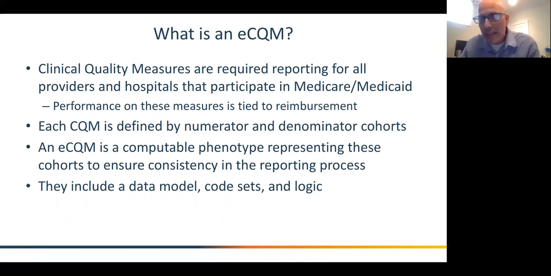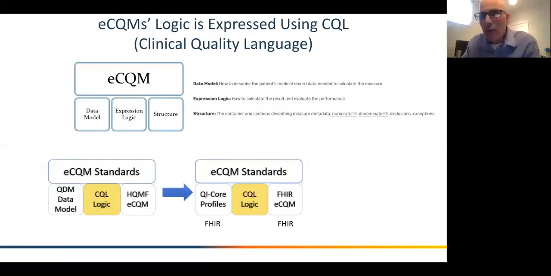Each CQM is essentially defined by a numerator and denominator cohort. And as such, an eCQM is a computable phenotype that represents those cohorts to ensure consistency in the reporting process for Medicare and Medicaid. They include data model and code sets and logic wrapped together. So these eCQMs, and this is sort of the overall structure.